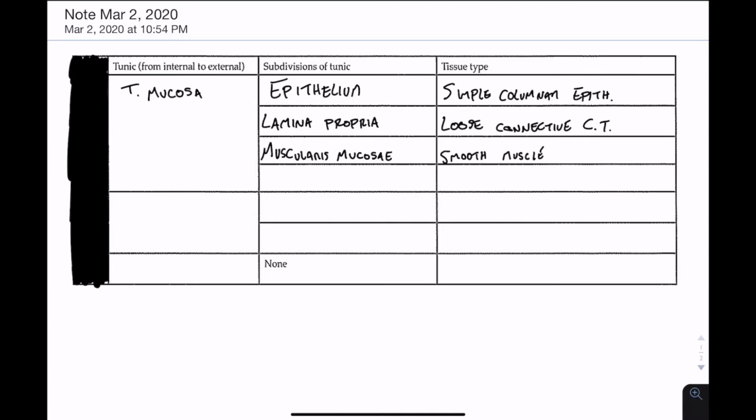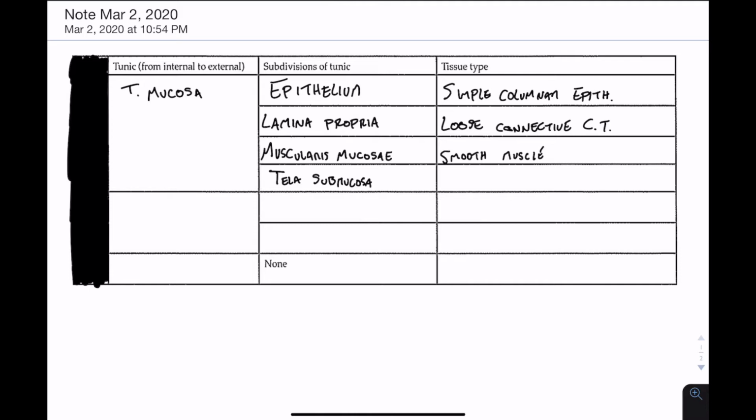And then finally we hit the final subdivision of this tunica mucosa, and we call it the tela submucosa. This is just kind of an intermediate area between the tunica mucosa and the next area, and this is just going to be another loose connective tissue condensation.